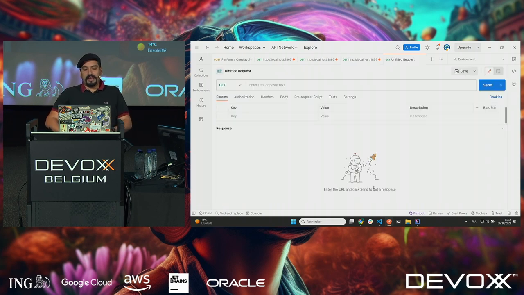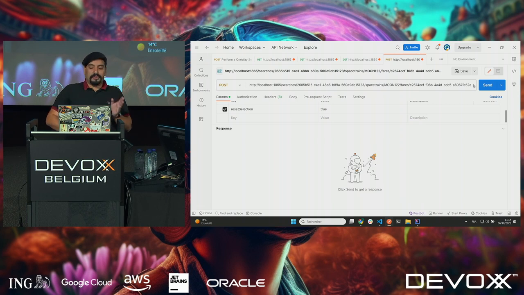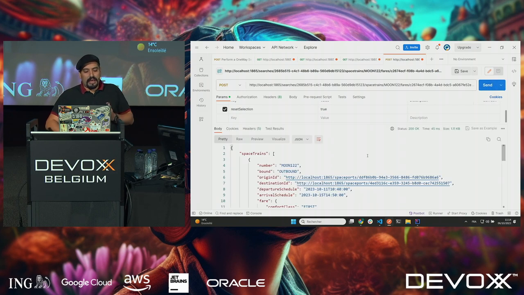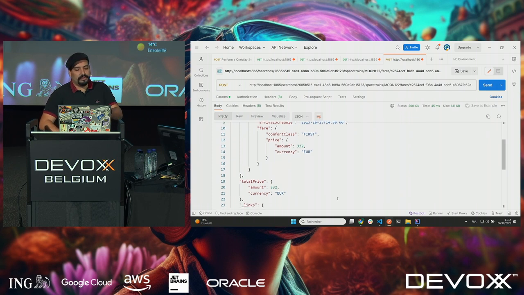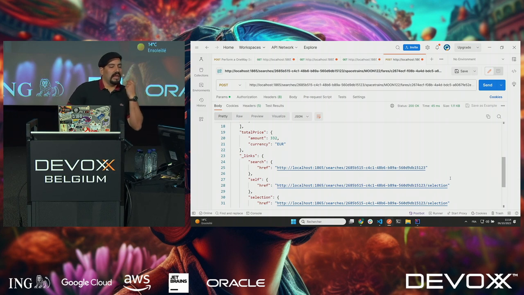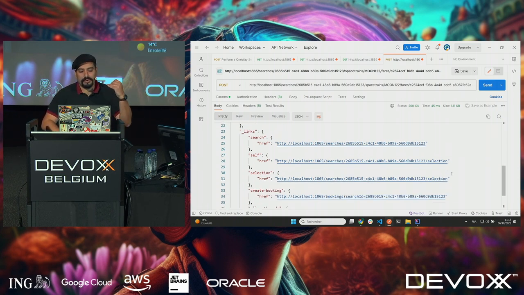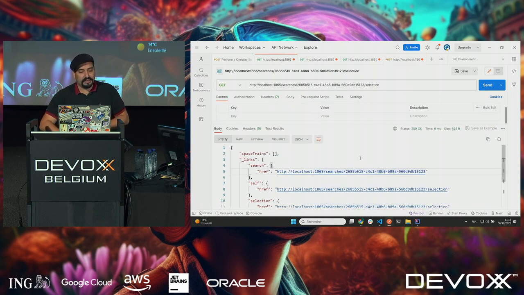So if you want to select that fare, you have to do a POST this time because you still have to comply with the uniform interface, meaning here you are creating a selection, and the outbound and the fare are inside the selection. See here the total price and self point to the selection. But what is also fun here is that now we have another link, which is create booking. Because when the backend serialized that response, it detected that the selection is complete, so it provided that link. This is something we didn't have at the very beginning, remember?